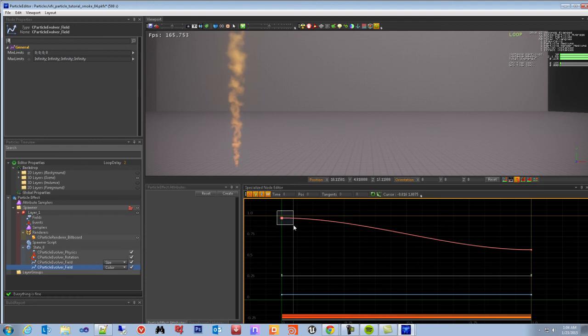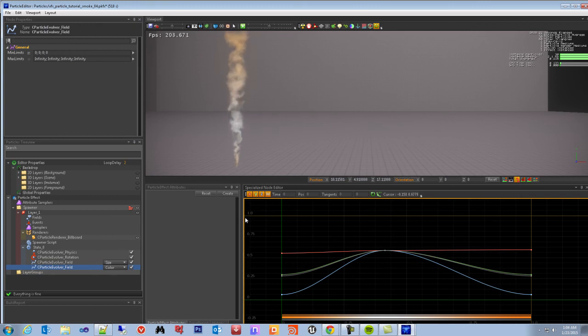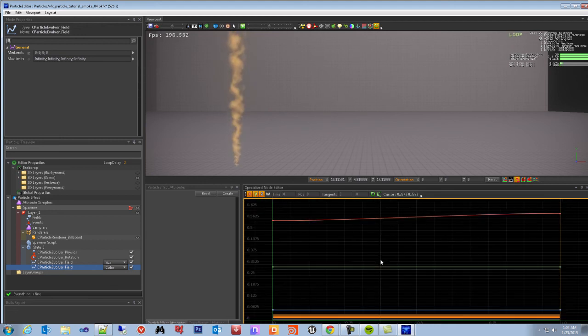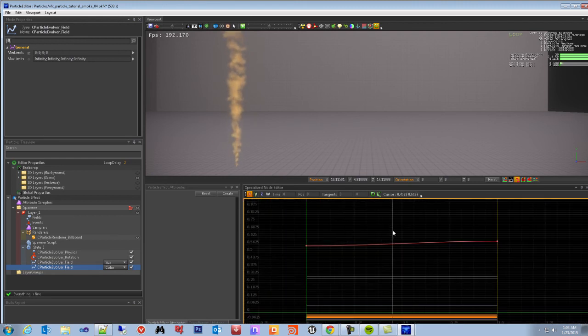I think I'm going to have to add more points. So let's do that. I'm going to add a point over here. The way that you add points is by pressing Alt and left mouse button, and there you go. The reason why all of them went into 1 point is because they're all selected. So let's toggle off the ones that we're not utilizing, and actually I'm going to Control C so that I don't have any points there, and I'm going to only select the red channel. Alt left click, and there you go.